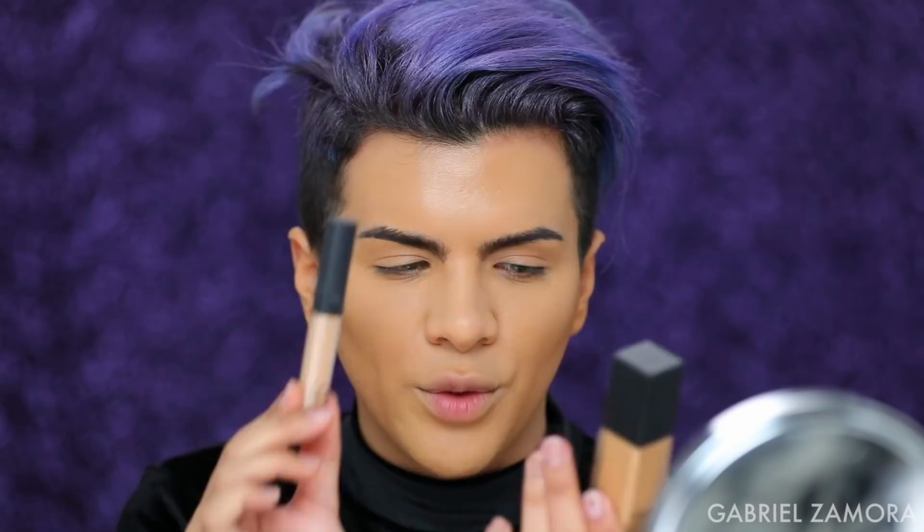And now to conceal, I'm gonna use the Radiant Creamy Concealer by NARS. These are supposed to be sister products. This was designed with this in mind, if that makes sense. They wanted to make this type of formulation into a foundation. So that's kind of cool because usually it goes the other way. Does it? I don't know what I'm talking about. So I'm gonna use this one. This one is in the color Ginger. Oh my God, Ginger. So I'm gonna keep it there. I never take it too high.